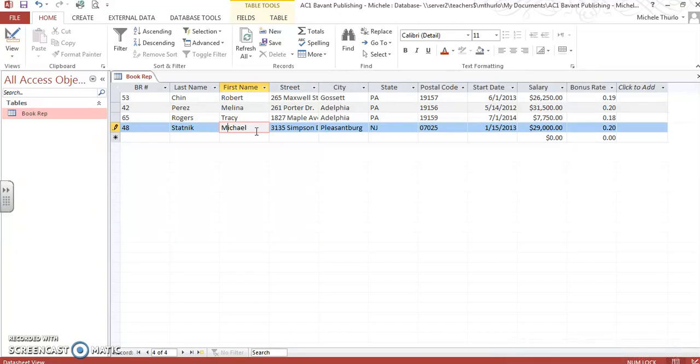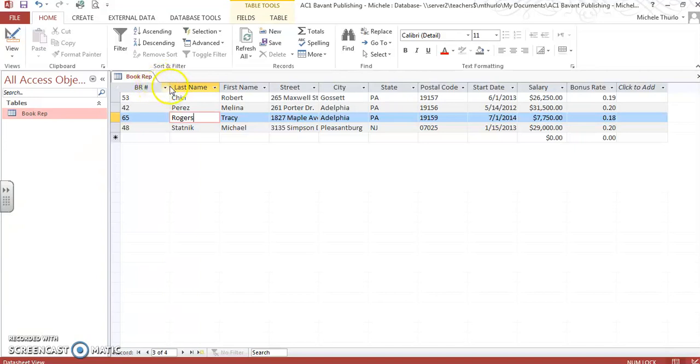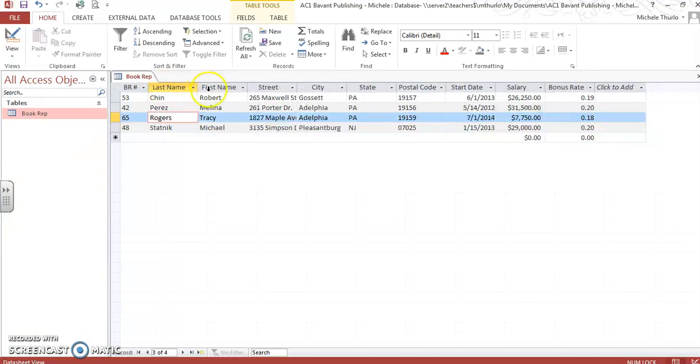Okay, the next thing we need to do is, just like in Excel, we notice that some of our columns are not the correct width. So we're going to change the column widths. To do that, just like in Excel, we're going to take our mouse and make our cursor have the two heads on it. Oops. I don't know why it keeps doing that. And we're going to drag it. You can drag it or you can double click it just like in Excel.